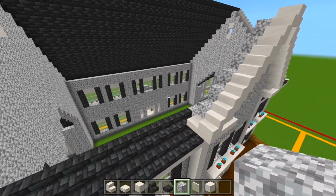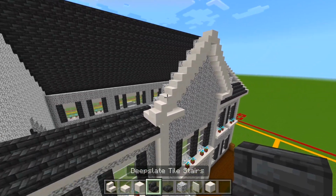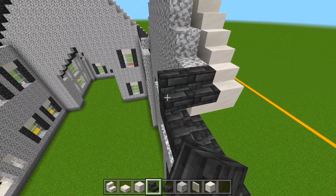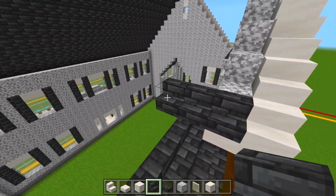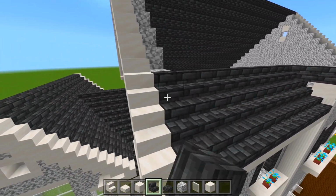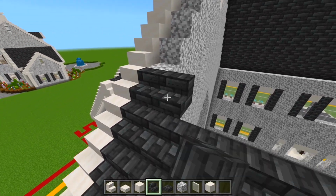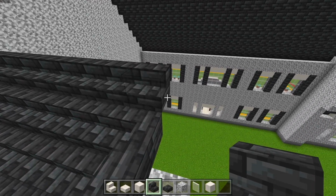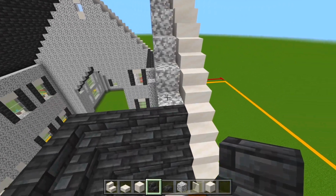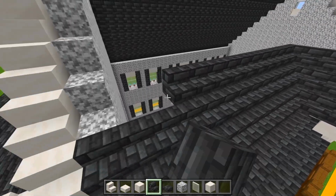Alright, now we just got to continue on with our stairs, and we're going to start connecting it into this triangle point. So I'll just start here, and we just have to pretty much place 3 like that going out. You can see how we're 1 block further than the previous layer, and then we'll just bring this straight across into that quartz. So once again, we'll start from this side. We'll go straight across, make sure it's lined up with that stair, and curve it right into it. So you could just keep doing that until this entire corner is filled in, and then we'll do the same thing for the other side.